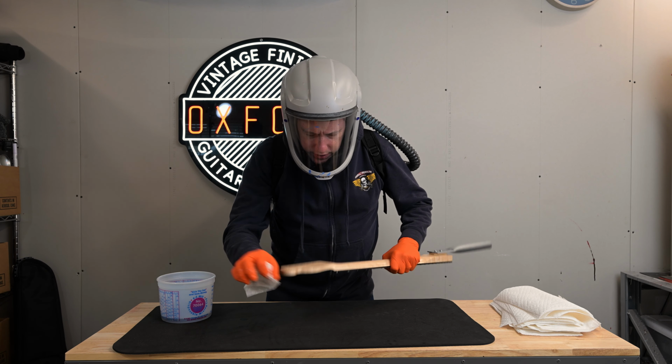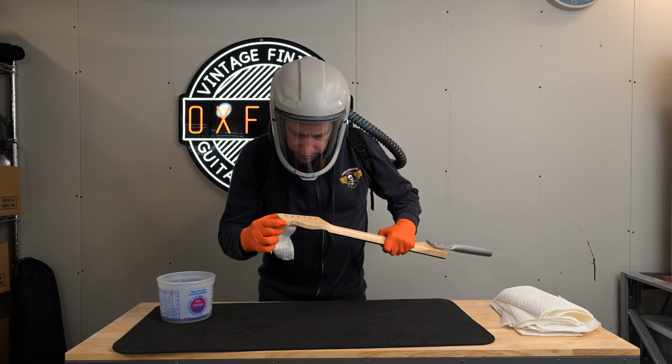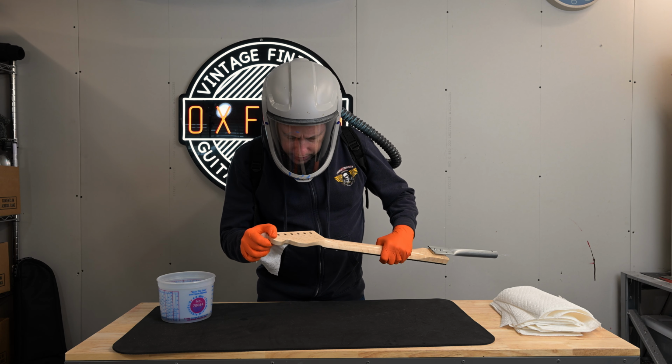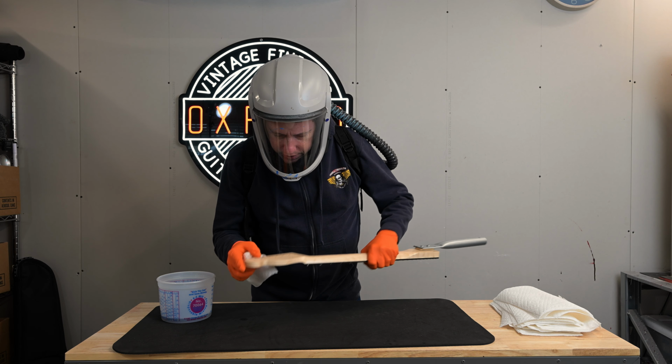This went on quite well when we were spraying this, and since it's those first few layers of finish, you shouldn't have to do too much wet sanding to get it level. We'll let that dry for another minute, but that already looks quite good.